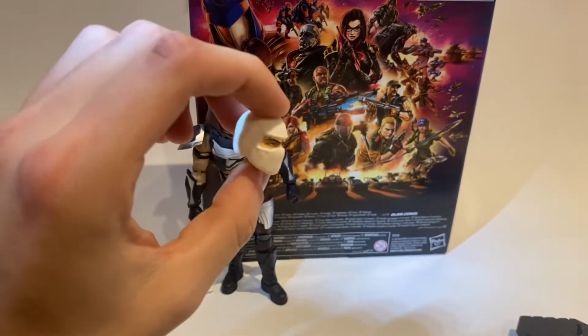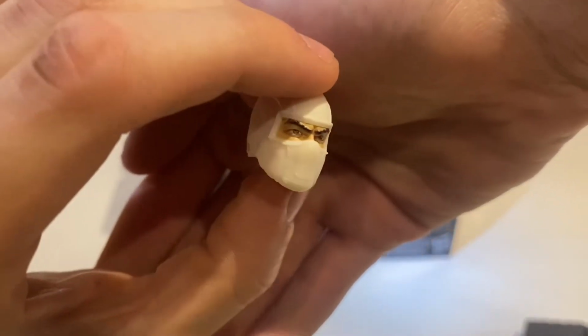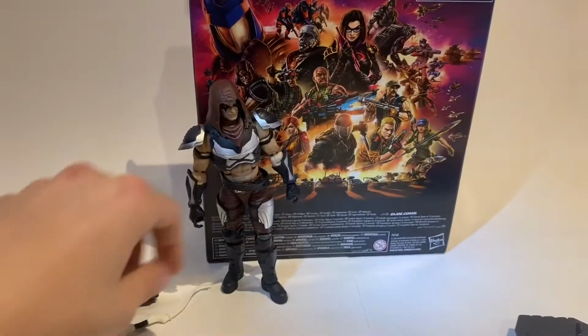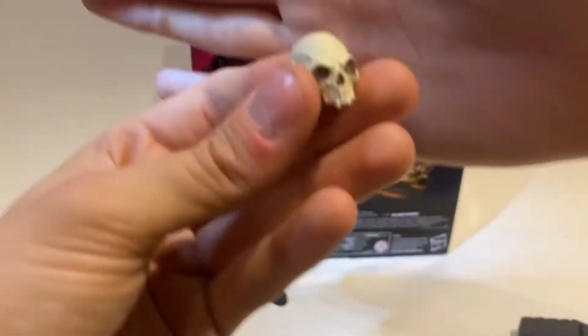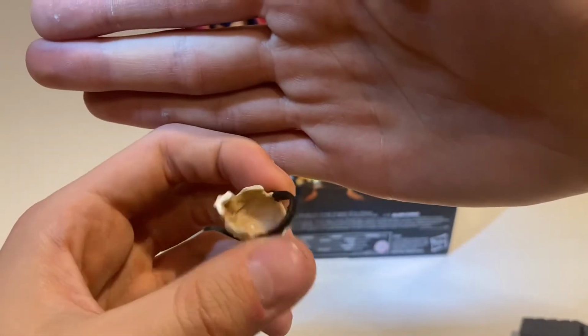So there's Storm Shadow, looks good. You can kind of see the eyes, looks really good. And then he comes with, I don't know if there's a name for this, sorry guys, but this kind of skull mask. Great detail on it, looks great.